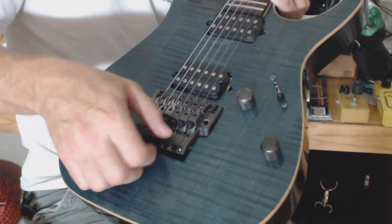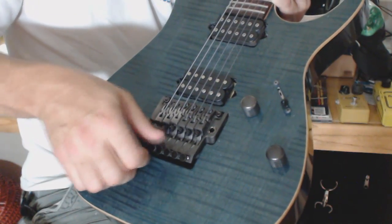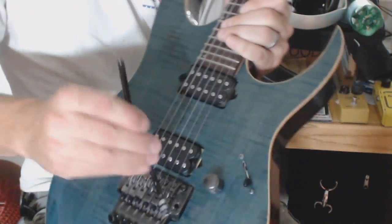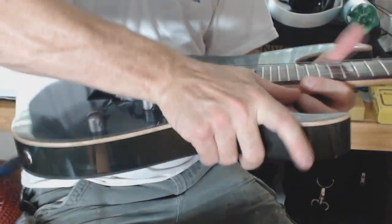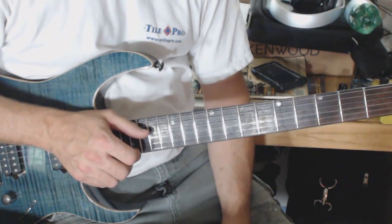I'm gonna have to tune the guitar again and do that. So that's what I'm gonna do. I'm gonna set it all back up with the Tuna Block. I'll get it straight, and then I'm going to lock down the nut, and I'll show you that, and we'll do our fine tuning, and hopefully we're good. You might also want to put your bar in, and before you go to tune it, just give it a dive and return it back up to what they call a zero point. I'll hold it like this, right? You put it down like that. Again, that's in the Ibanez Rules instructions, so check that out. All right, let me do that, and then we'll come back.